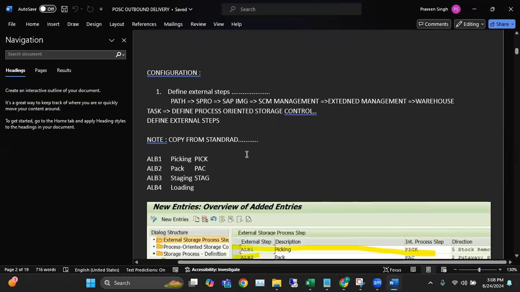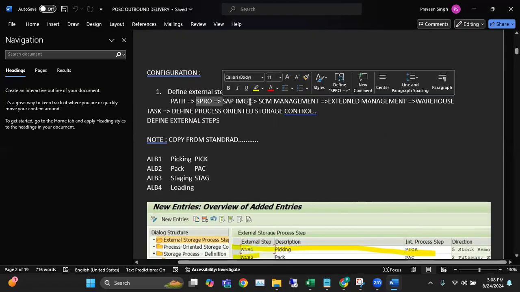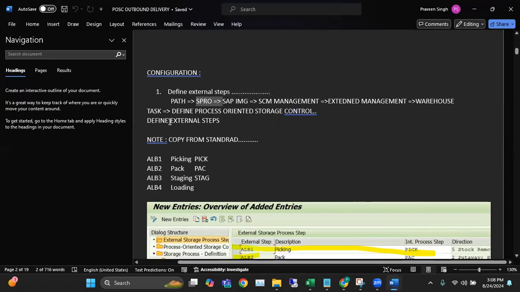Initially, we're going to define the external steps by going to this particular path, which is SPRO, SAP Extended Warehouse Management, and define process-oriented storage control. Here we're going to create the external steps, and we can copy them from the standard as well.